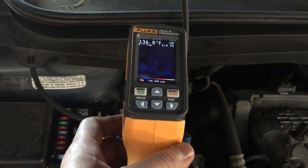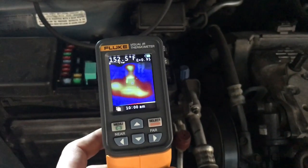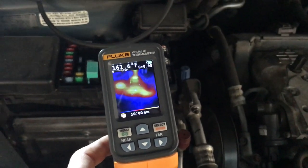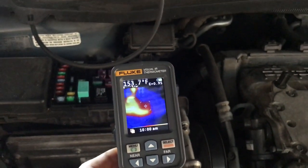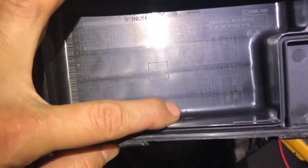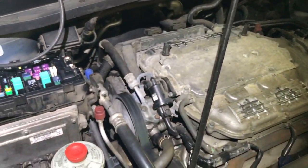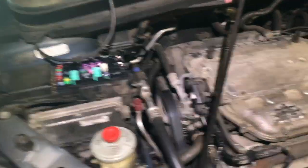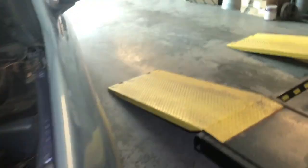The heat is concentrated right under the relay on the top right of the fuse box. That green relay — looking at the diagram on the box — is the engine fan relay. So we have a potential problem. I think there's an issue on the bottom of those pins. I'm going to turn the car off and remove that relay to see what it looks like underneath.